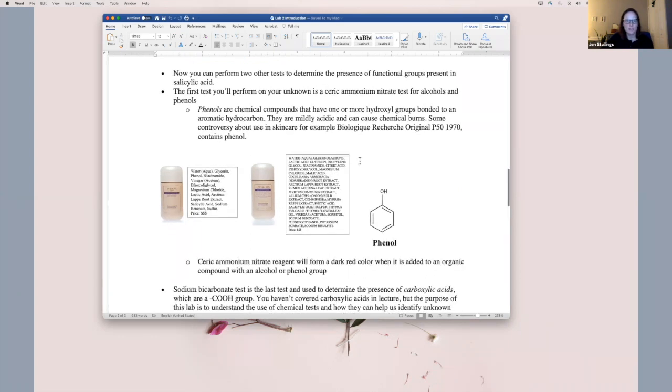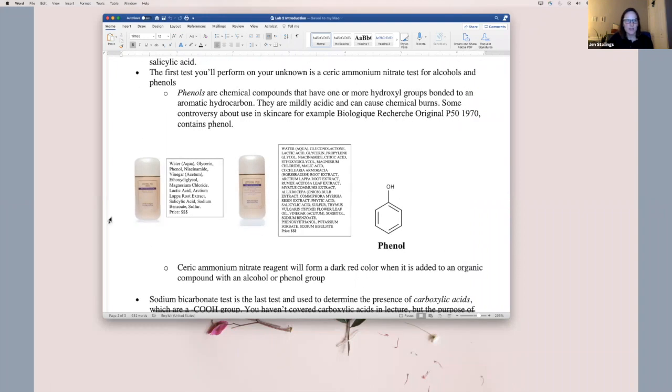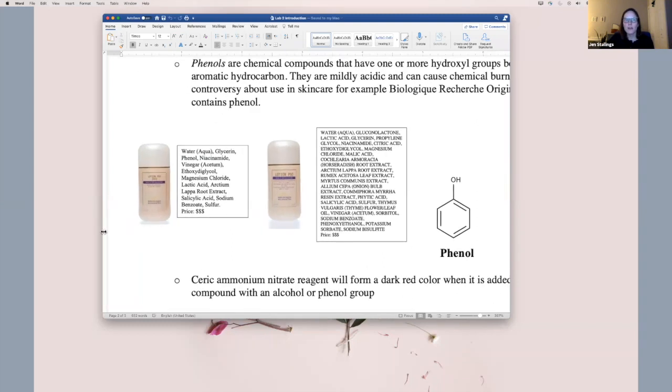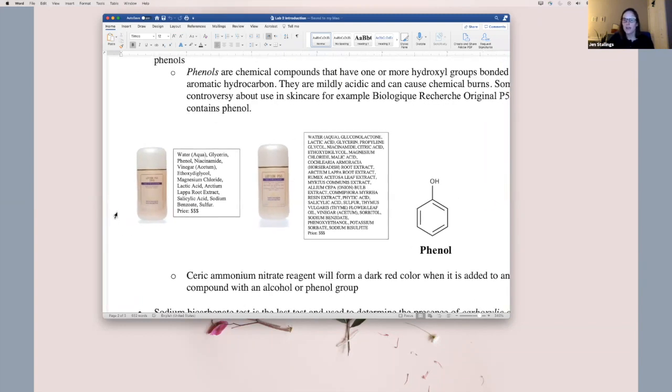I don't know if anyone's interested, but I was really into skincare in Chem 111, and that was one of the projects that students presented. I've heard a lot about this product that celebrities and facialists use. I don't know if anyone's heard of it, but it's a favorite. It's expensive, over $100 for a bottle, and it was developed, I think, in the 50s or 60s, sometime around there.